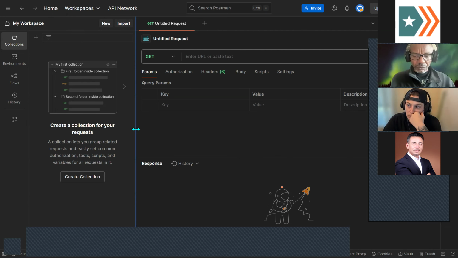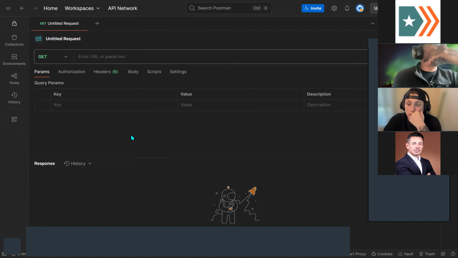There is a web version of Postman, but I would highly recommend downloading the application itself, which is what I've done here. It downloads relatively quickly, probably in about 2 or 3 minutes on a decent internet connection.